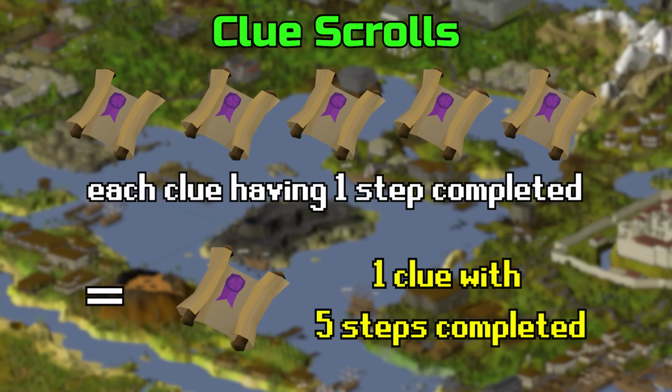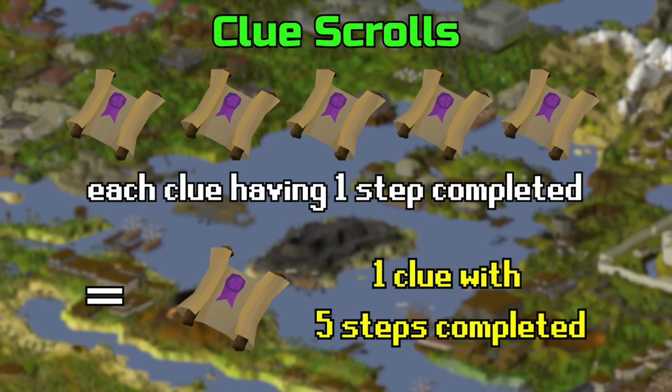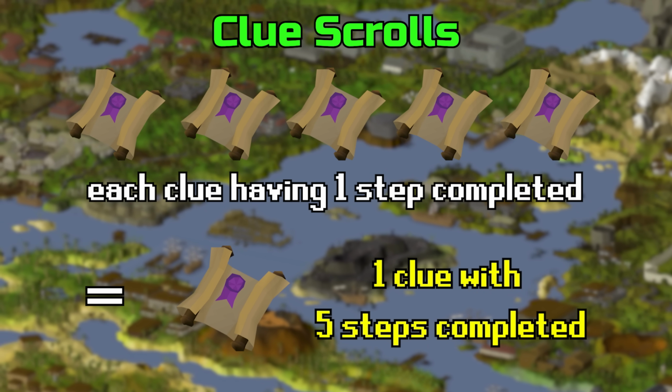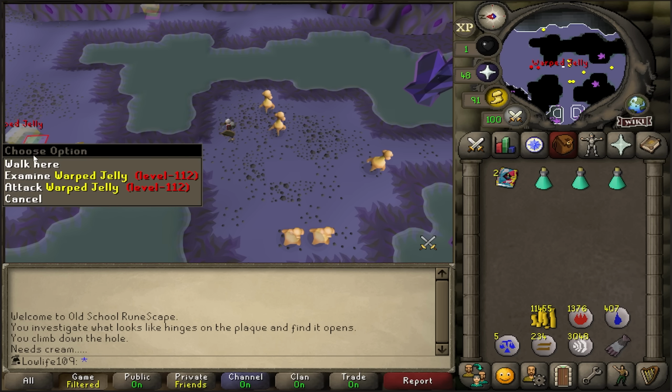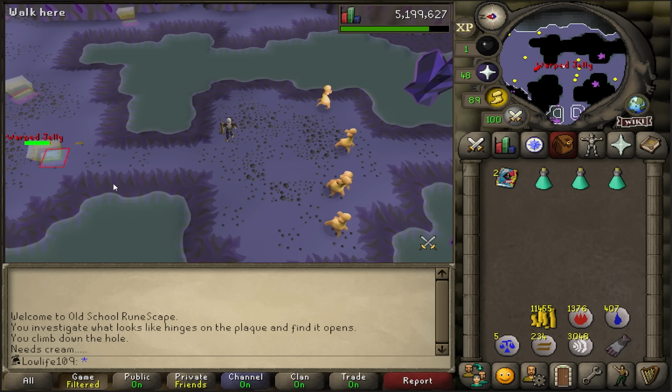For those unfamiliar, the way clue scrolls work in the game is if you have 1 clue with 5 steps completed, it's the exact same thing as having 5 clue scrolls on the ground with 1 step completed each. This really dials down the RNG required for me to finish a clue. I wouldn't even be attempting this without clue juggling tech.